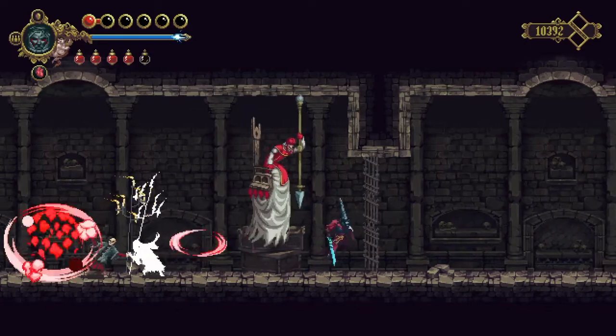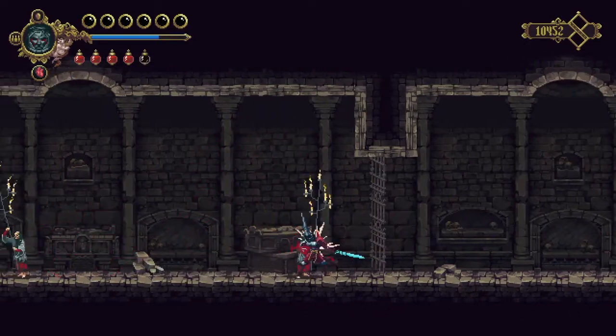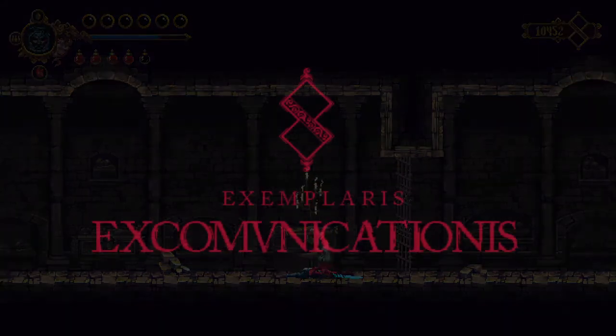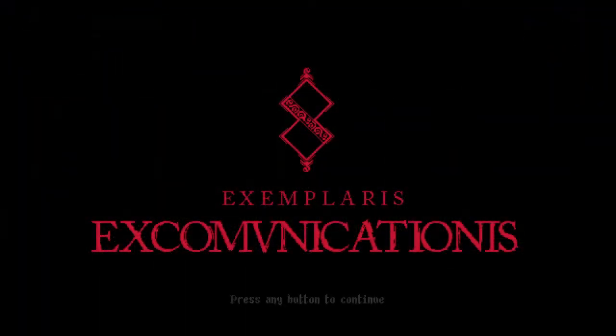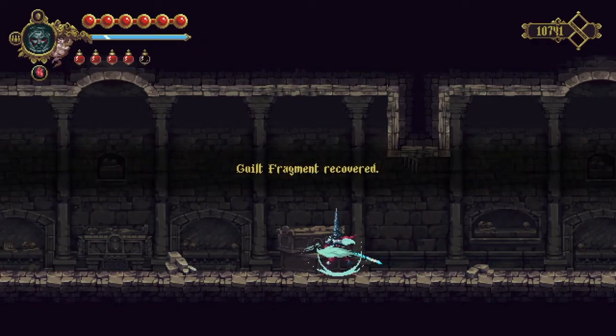I love these guys. Hey! Oh! Oh no, we're alright. Oh no, we're not. Oh well, I'll just get us right back there. Magic of editing. Woo! Okie dokie. Let's try that one again, shall we? And get our guilt back there.